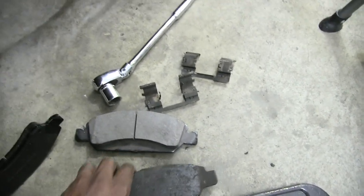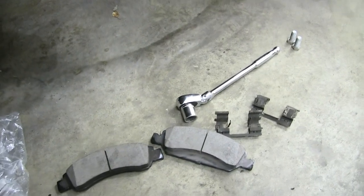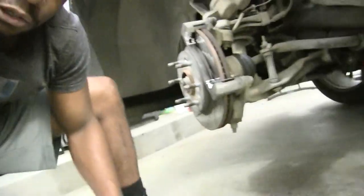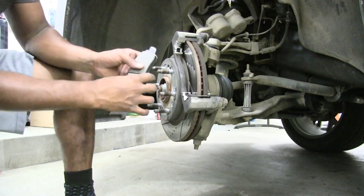So that's awful. So good thing I changed these today, because obviously this is our family vehicle. The Suburban, the big boy, is what everybody hauls in. So yeah, let's go ahead and get that safe. So boom, let's get this camera back here and go ahead and slide these pads.